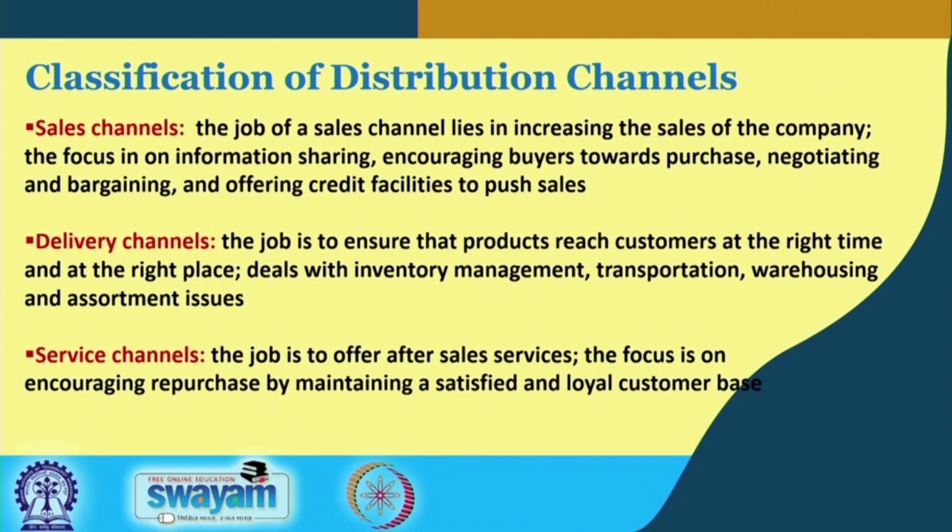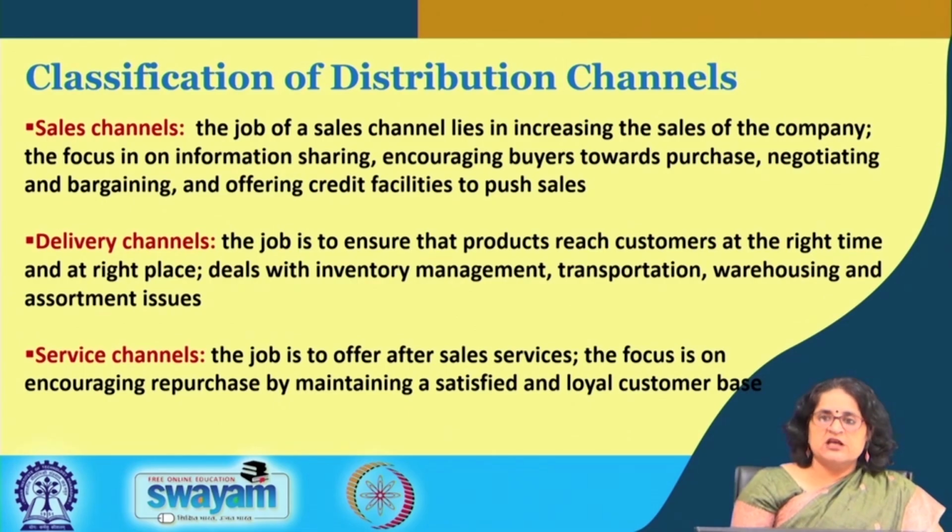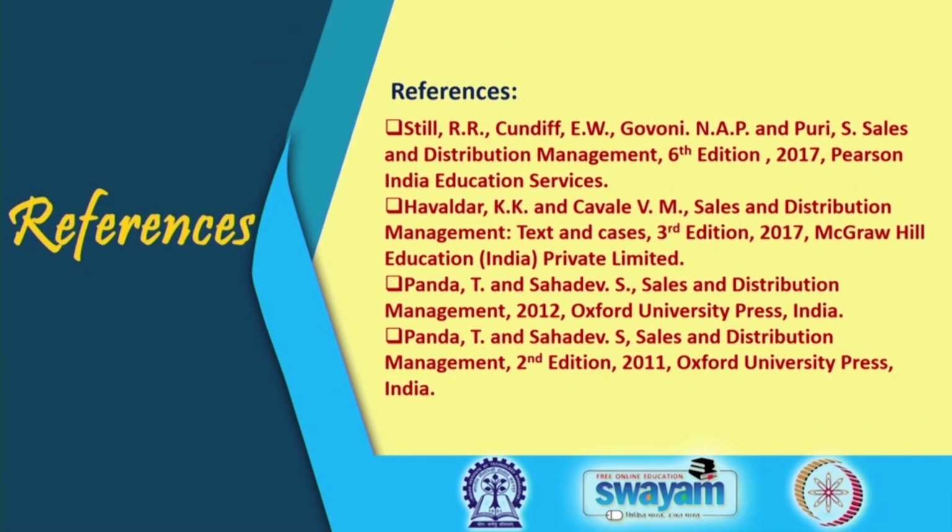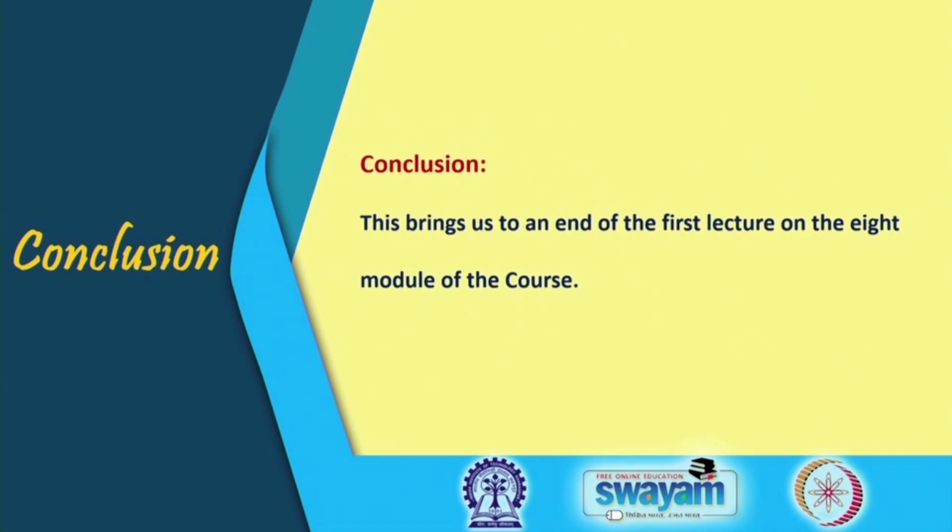So, with this we come to an end of this particular lecture. The references are Kandiv, Govoni, Puri, Sales and Distribution Management 2017, Pearson, India; Havaldar and Kawale, Sales and Distribution Management 2017, McGraw-Hill; Panda and Sehdev, Sales and Distribution Management 2012, Oxford University Press, as well as 2011, Oxford University Press. This brings us to an end of the first lecture on the 8th module of the course. We shall continue with our discussion on distribution channels in the next lecture.